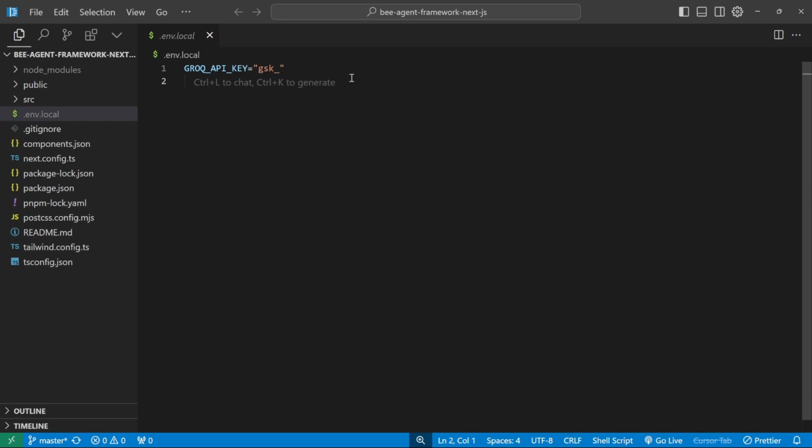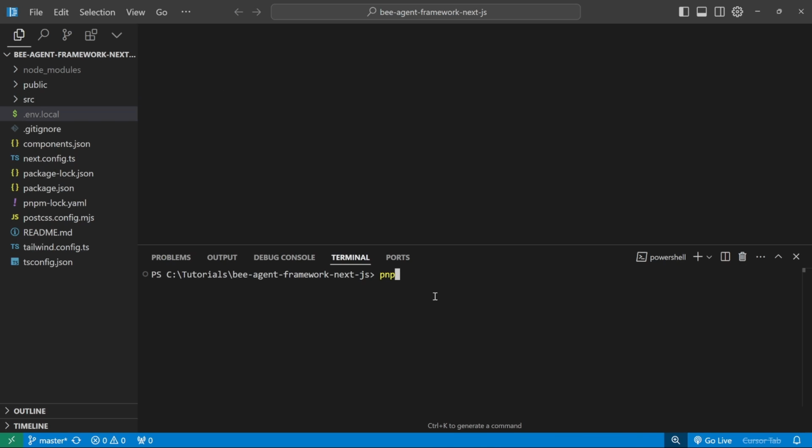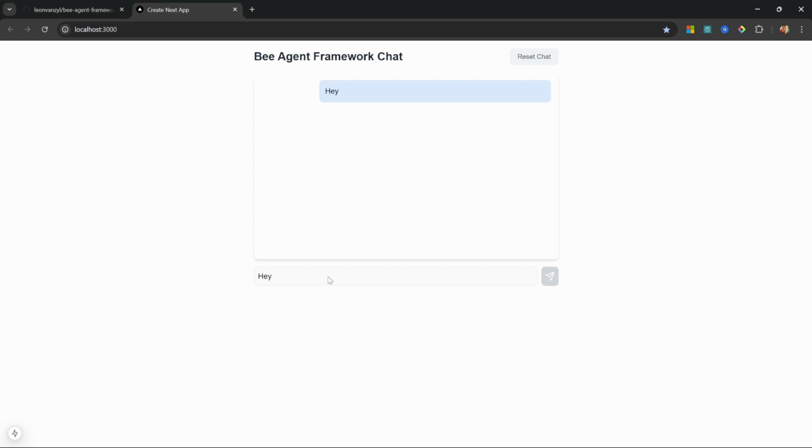And what you then need to do is copy over your Groq API key and then save and close that environment variable file. In your terminal, you can start this project by running pnpm run dev. And you can then control click this URL to open it up in the browser. And you can send a message like, hey. And if you did everything correctly, you should see the response showing up over here, along with the user steps.